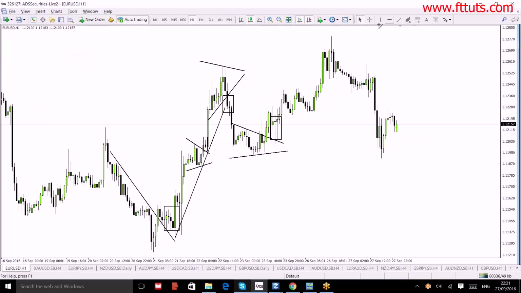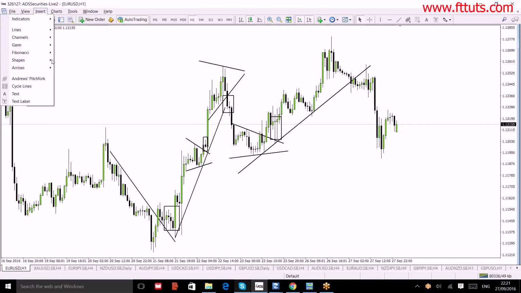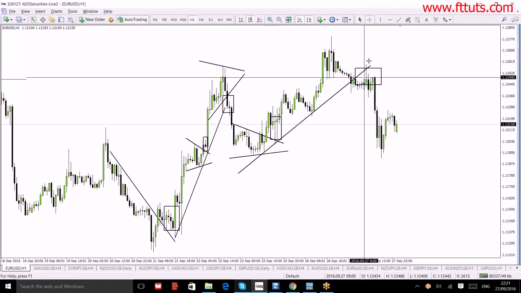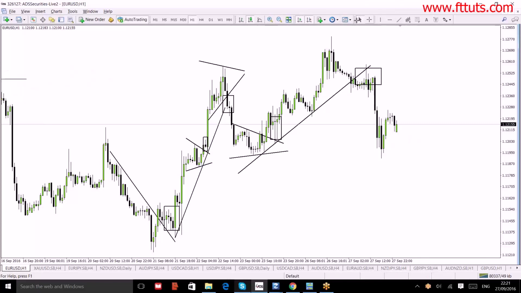That was your trade, guys. Buy trade to the upside. When did I sell today? A question. I didn't sell here, but yes, I would sell here. If this was your sell today, that was your stop loss. Stop loss is 13 pips. See what happened, guys. Boom to the downside, 56, 57 pips. Now what I did.